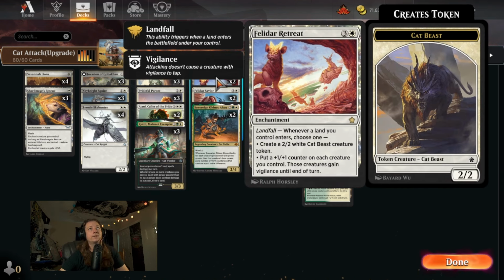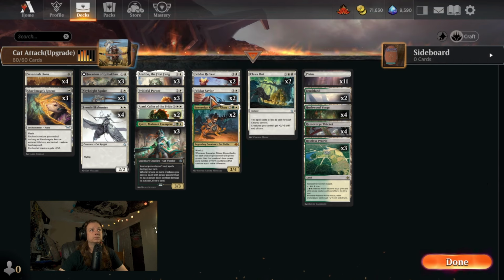Next up, we have 2 copies of Felidar Retreat. I thought this card was kind of cool. It's 3 colorless and a white, so it's on the higher end of the mana curve. And it says, landfall, whenever a land you control enters, choose one. Create a 2/2 white cat beast creature token, or put a +1/+1 counter on each creature you control. Those creatures gain vigilance until end of turn.